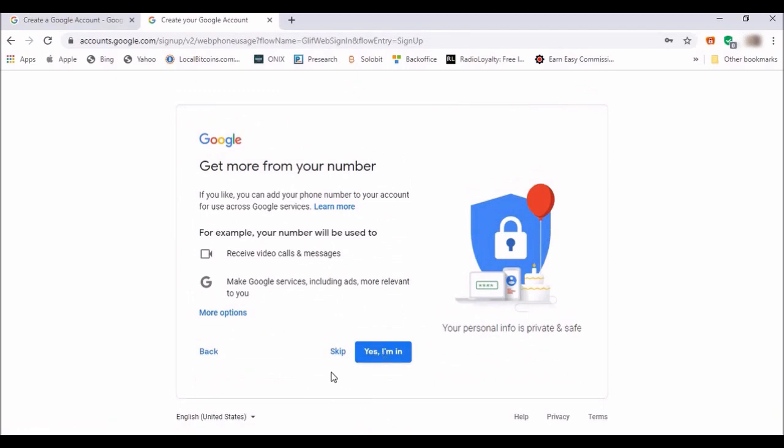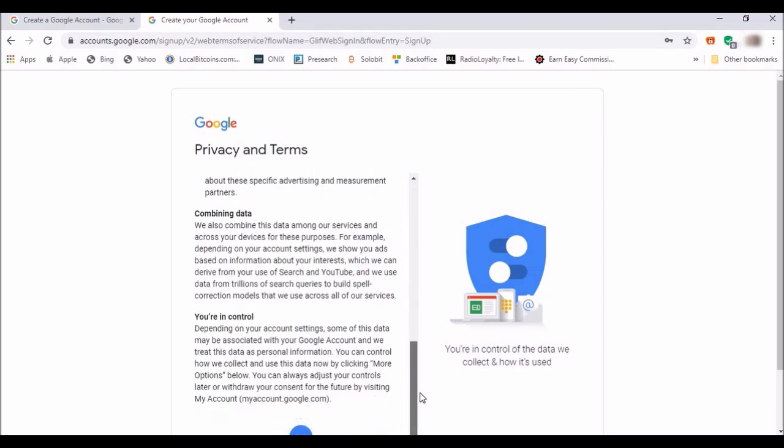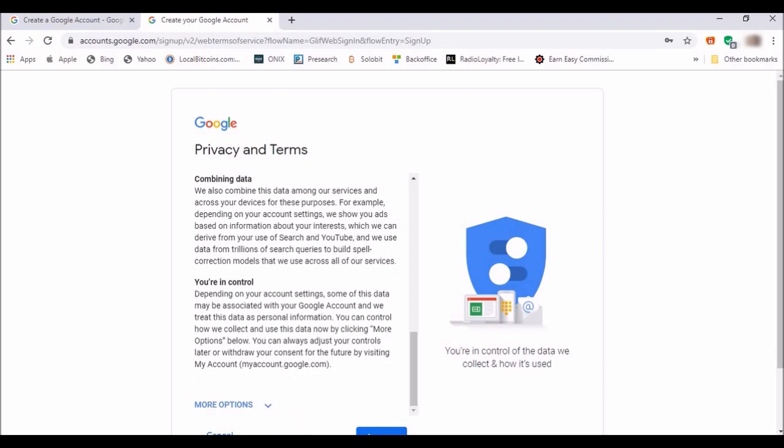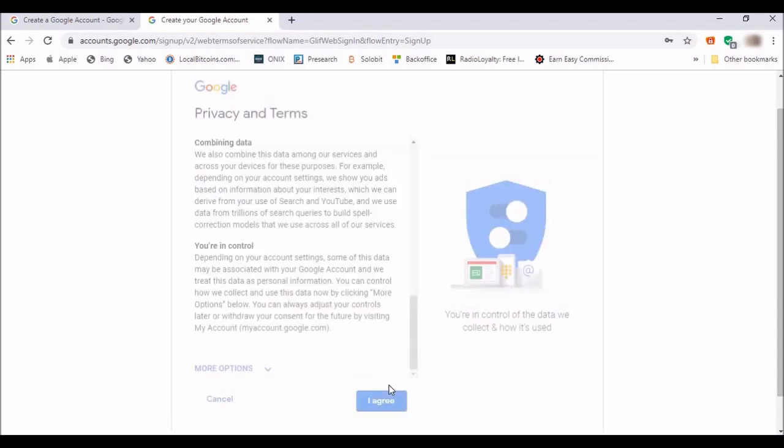And skip this page. You guys go through the privacy and terms, then keep scrolling down. You can see I agree, click on I agree.